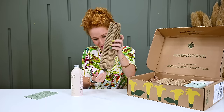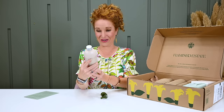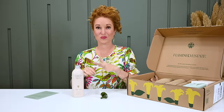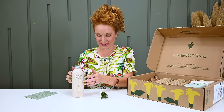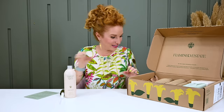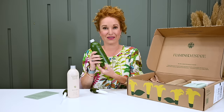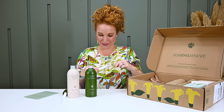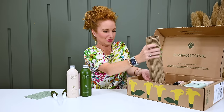First up is Flamingo Estate Euphoria body wash — it's gorgeous. Since I just spent all that time remodeling my bathroom, I've been saying that if a product isn't gorgeous, it's not going in my bathroom — this is going in my bathroom! It comes in a tin; you undo the lid, put your straw in, screw this on top, and you're ready to go. Next is Flamingo Estate Garden Essentials hand soap, also with a pump. Absolutely beautiful.